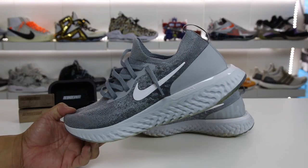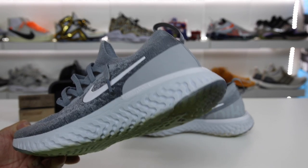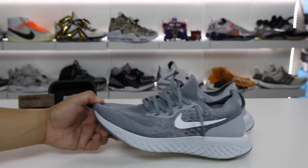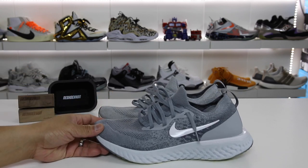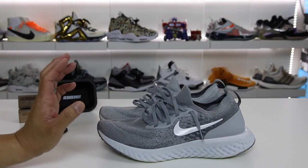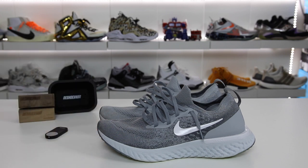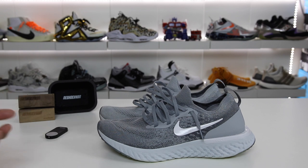I'm excited to see where Nike takes this React technology, because I was really, really impressed with what they developed. It seems like Adidas really poked the bear — Nike being that bear — and Nike was like, okay, you guys want to have cool, comfortable shoes? We can do that. It was really a smart move of Nike to finally release something like this. Even though these are going to be more performance-based, I think this is a shoe that is definitely going to be on people's feet casually. For anyone who wants to try a shoe casually this summertime, this is going to be a winner. I for sure am going to be buying another pair once other colorways come out.